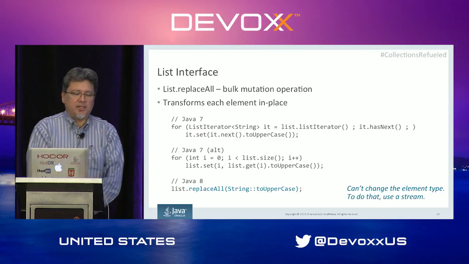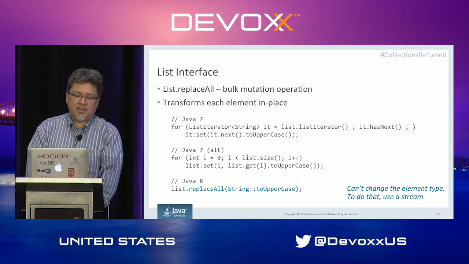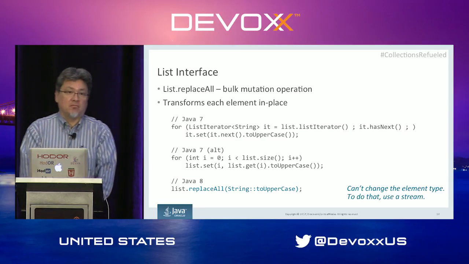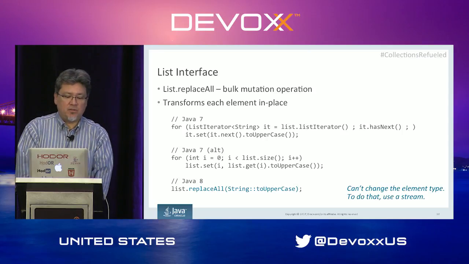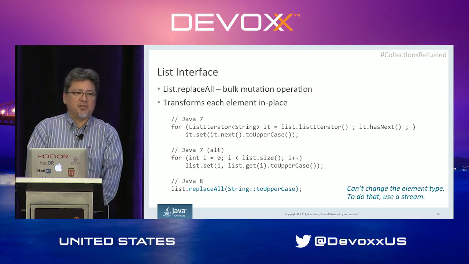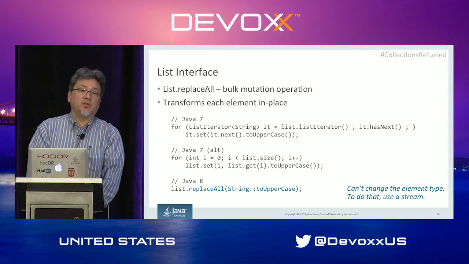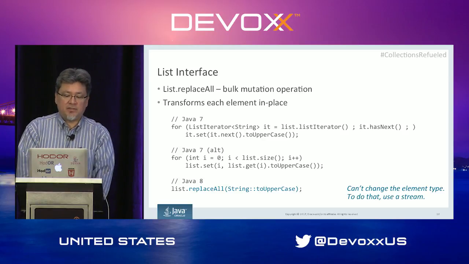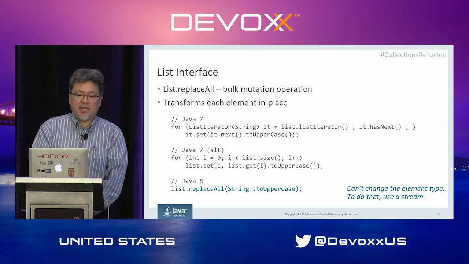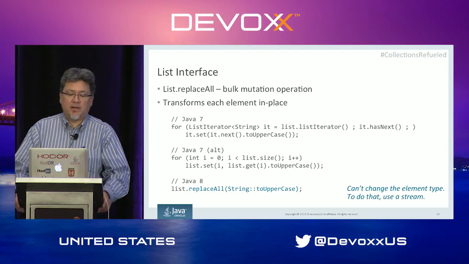The list interface has a couple new methods on it. One of them is replaceAll. What that does is it replaces every element in the list with something else. Suppose you wanted to do that in Java 7. Again, you could use the original style of for loop using a list iterator. The example here is, suppose you wanted to run through a list of strings and convert them all to uppercase. You could run a list iterator over the list and set each element to the element converted to uppercase. So that's the top code snippet there.